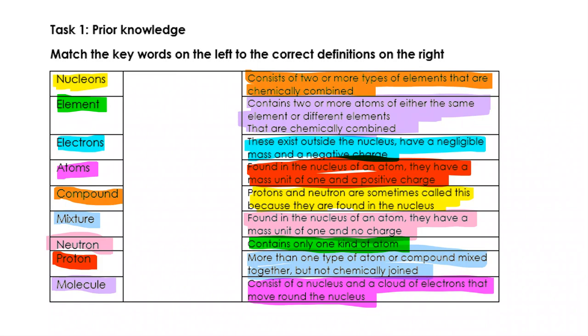The key examples here are the diatomic molecules. So hydrogen, nitrogen, oxygen, fluorine, chlorine, bromine, iodine, astatine. You can actually see those in a pattern on the periodic table, and you will need to remember that they all exist as diatomic molecules. But they are atoms that are chemically combined, but they're not different types of atom. By that same token, every compound is a molecule, because every compound does have more than one atom. It becomes a compound when there is more than one type of atom.